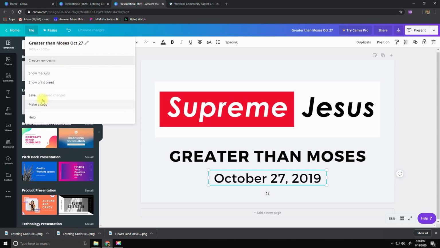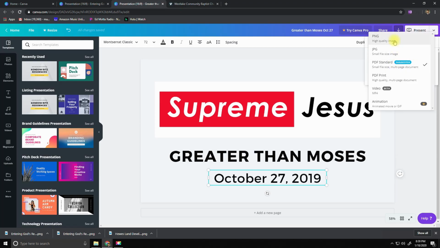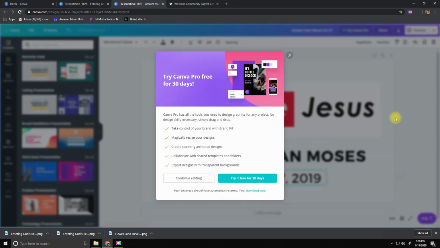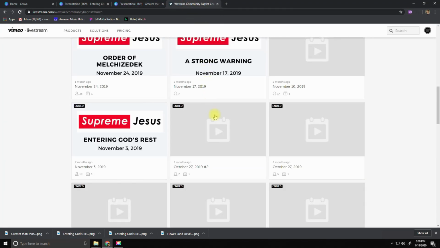Hit the tab key. All right, it's saved. Let's download it. Make sure it's a PNG. And here we go. Close the advertisement.